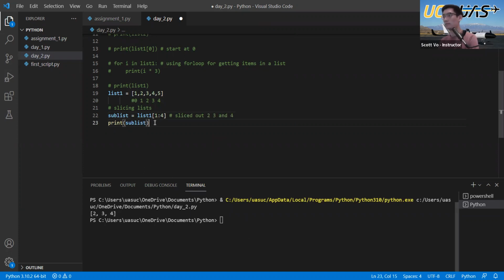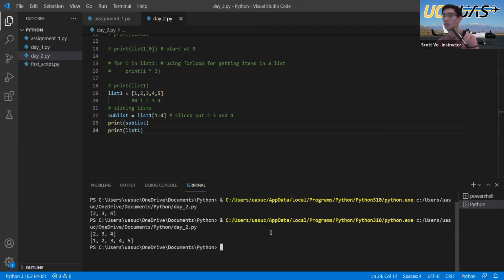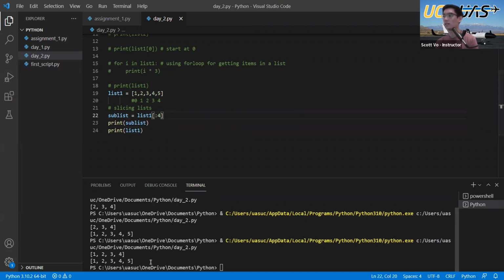One cool thing with Python is that you can actually leave out some of those numbers if you don't need them. For example, if I just wanted to print from the beginning up until a certain number, I could take out that first number. If I just do :4, it'll print out everything up until that 4th location. Notice how this time it includes the 1 because we're starting at the very beginning.